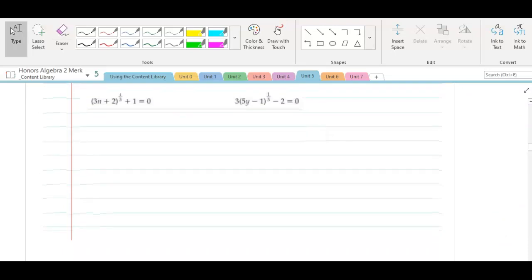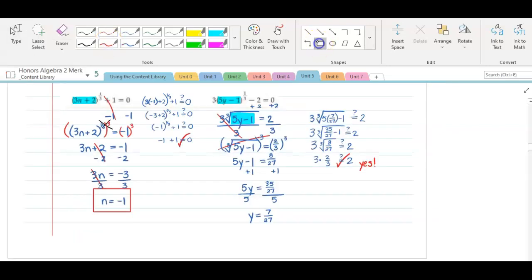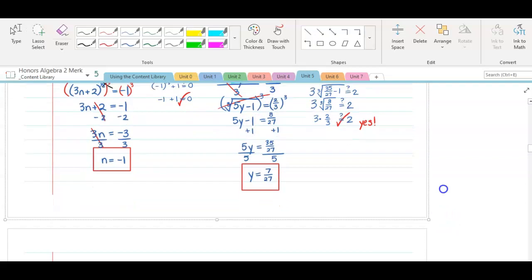Again, pause the video. You may rewrite these using a radical if it helps. I will do one that way and I'll leave one with rational exponents just to show you the difference. Stop back with this video after you've tried it yourself and see if you get the same answer. Okay, for the first practice problem, hopefully you got the answer n equals negative 1. And for our second answer, hopefully you got the answer y equals 7 27ths. And again, when you plug it back in and check it, it works. Notice on the left, I kept the rational exponent and just cubed it. And on the right example, I changed it into radical form. You may do whatever makes you most comfortable.